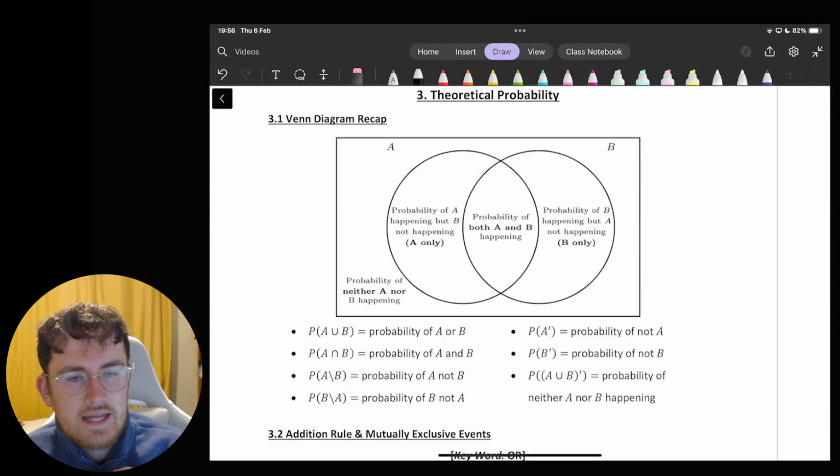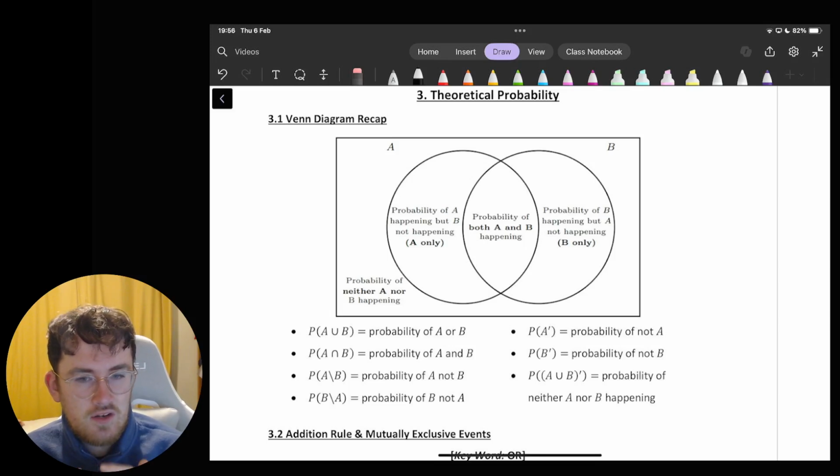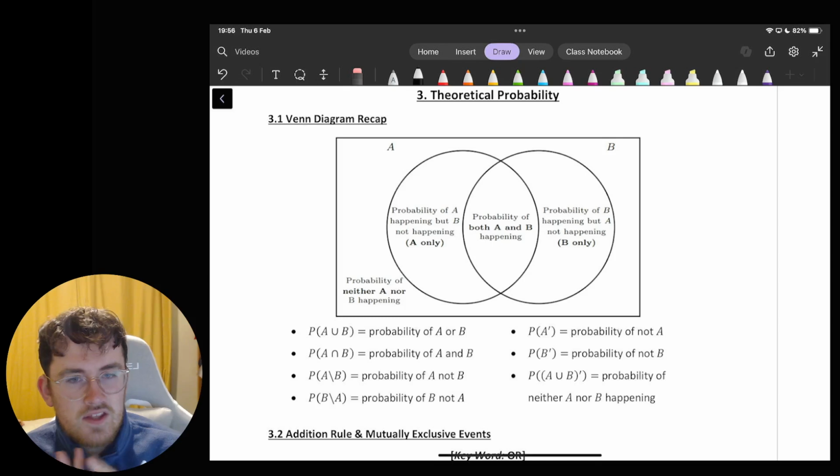Okay, so we're going to look at some theory that lies behind probability here. A lot of it you'd already be familiar with, and it might just be underlying, so we're just looking to make a lot of it more explicit. I have a little Venn diagram recap here that looks at where the different probabilities, the things we would describe, sit within a Venn diagram.